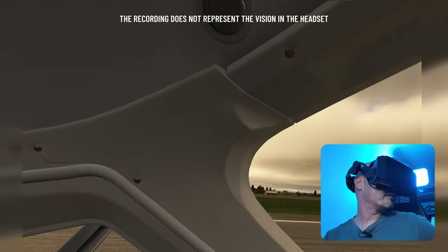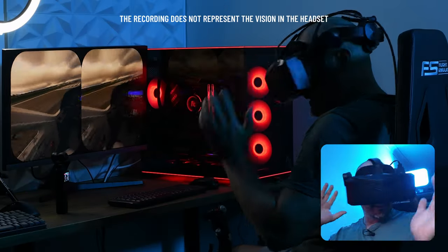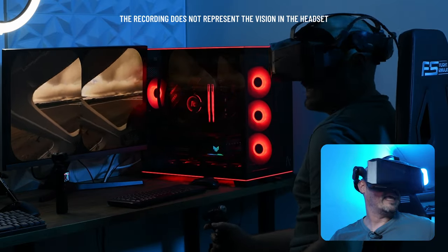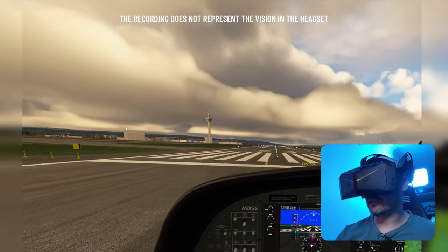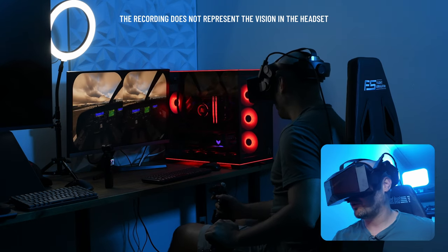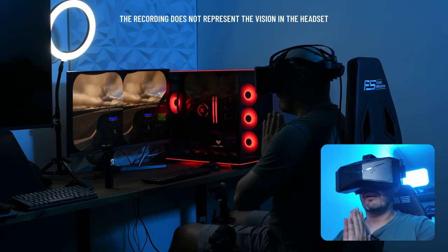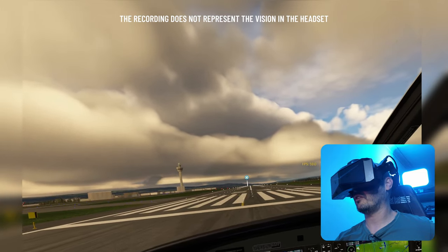After about 45 minutes trying to get this working, let's have a look at how it all went down. Being inside the plane - this is gobsmacking, absolutely gobsmacking. There's definitely going to have to be a bit of adjustment with the graphics. The buildings in the distance look super smooth, but moving my head slowly inside the cockpit there's a little bit of judder. But I haven't adjusted anything yet. I can see I'm getting 59, 58 frames a second.